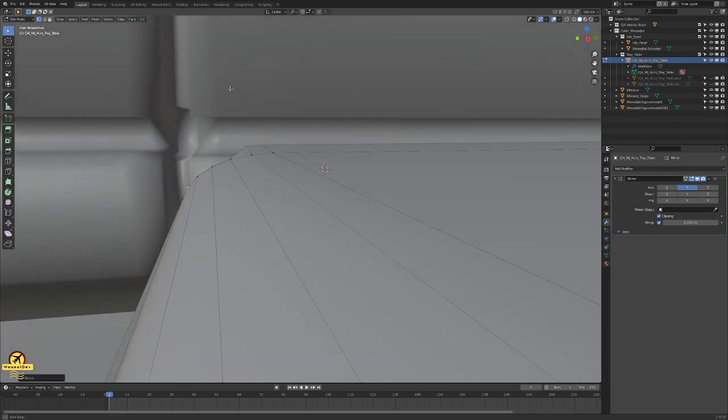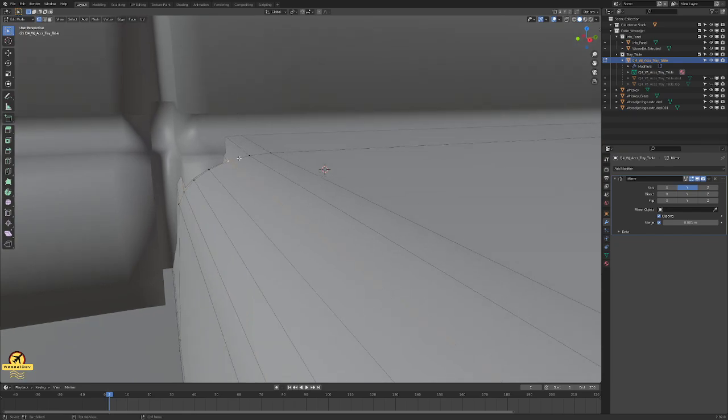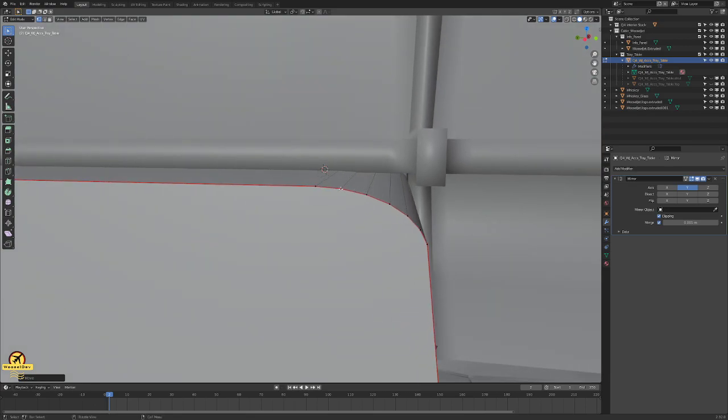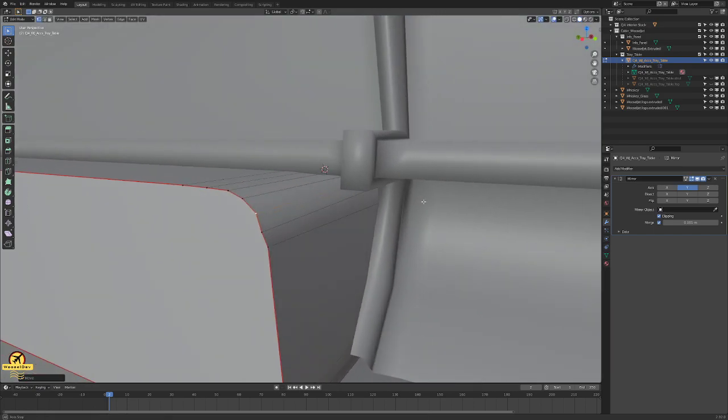Let's go back here and do some slight adjustments here though. And lift up here the mesh like so. A little bit higher and up.